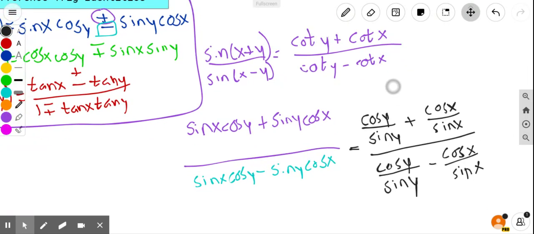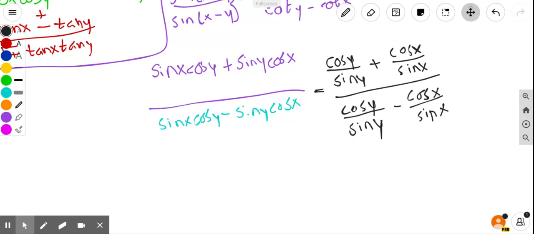And now I can look at what I have and think about what my next step is going to be. So I'm going to take a look at one thing at a time. If I look at the sine of x cosine y, both top and bottom, they turn into a cotangent. And I notice it's in terms of y, so somehow the x has to disappear. So at some point I should be dividing by a sine of x on both sides, because that's the only way I can get those sines of x's to disappear. Oh, wait, I get an extra bonus. I also know I need a sine of y in the denominator, so I need to divide by a sine of y as well.